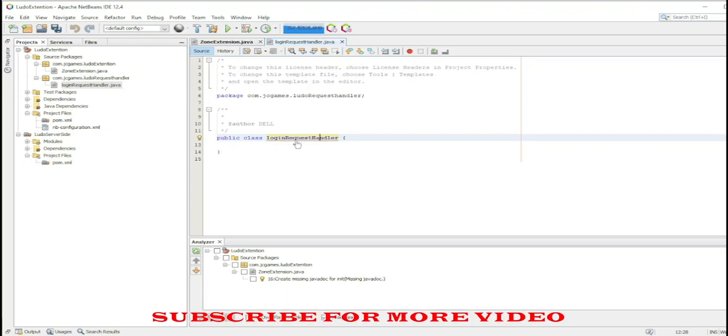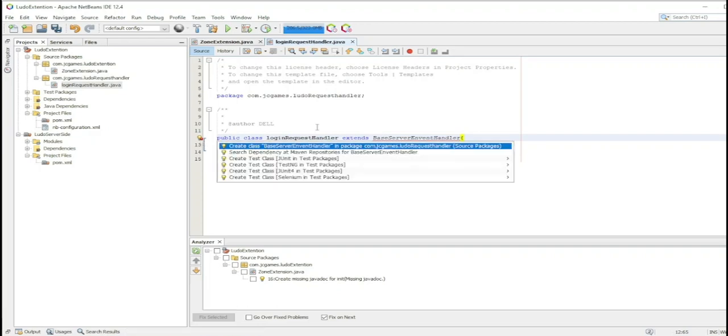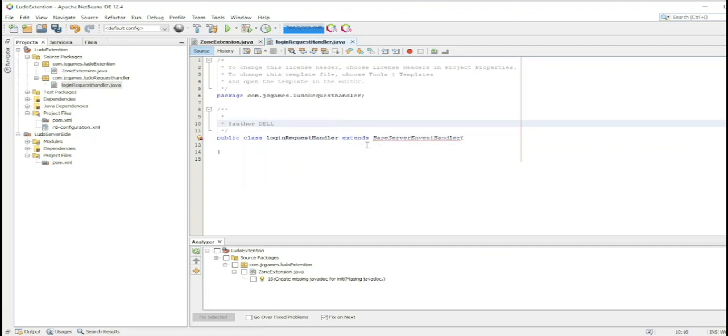So first of all, in this method also we need one extend method. What we extend here is the base server event handler. Okay, with this method we are going to handle all requests from that package.